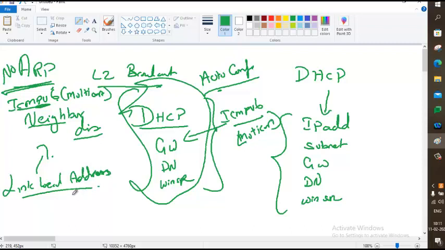So IPv6 doesn't use ARP. It uses ICMP version 6 multicast, and with the help of a special address type called link local, the neighbor's MAC address is learned.